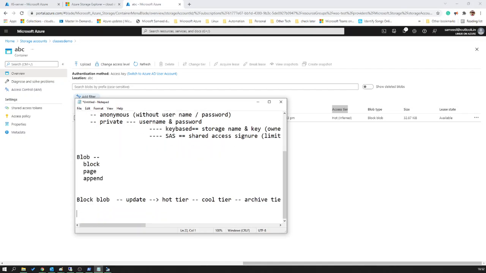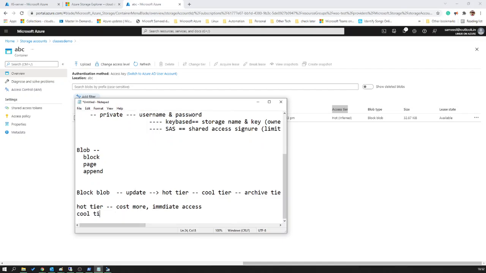What's the difference between these three? Hot tier will cost you more, but it has fast, easy, immediate access. Cool tier will cost a little less, but access will be a little slower compared to hot tier.